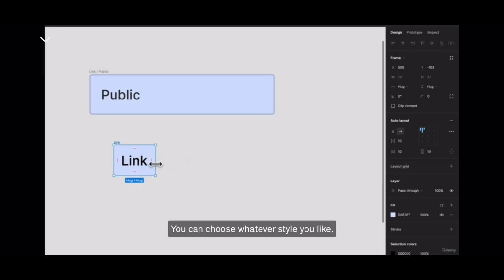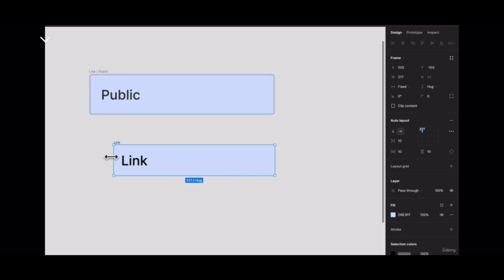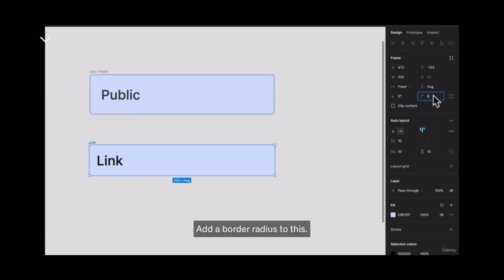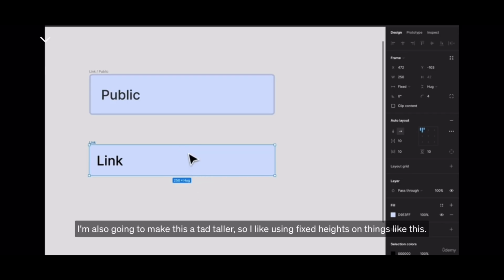You can choose whatever style you like. I'm going to stretch this out a bit and add a border radius to this. So I have a 4 pixel radius. I'm going to make this a tad taller, so I use fixed heights on things like that.